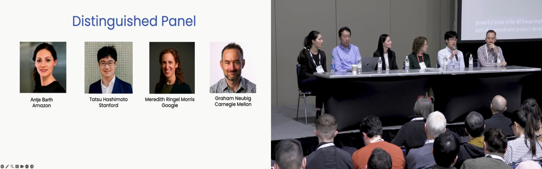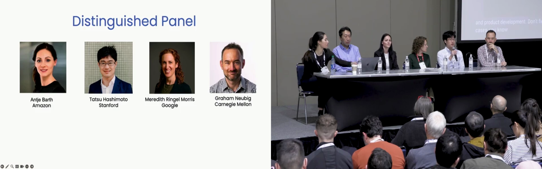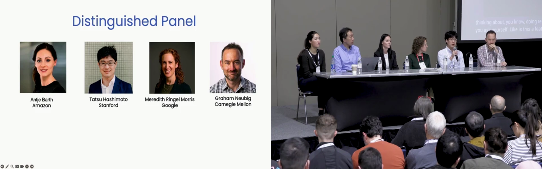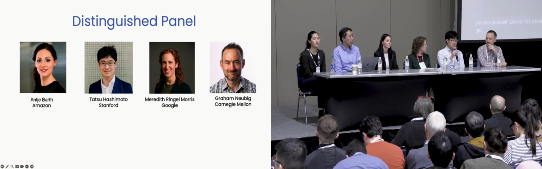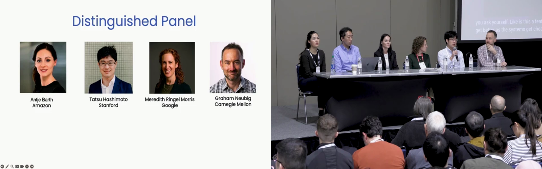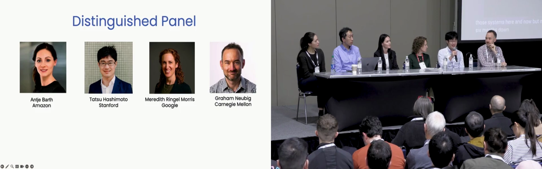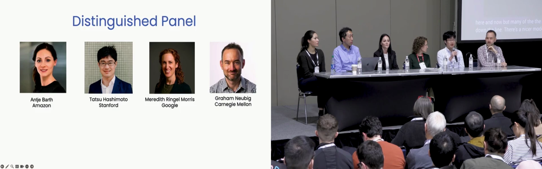In many cases, you're thinking about doing research or building features, and you ask yourself, is this a feature that's necessary, or as these systems get better and cheaper? Maybe sometimes you do need to develop those systems here and now, but for many of the things that you end up doing, 6 months down the line there's a nicer model that solves the problems you were having. And maybe you should have spent more time on coming up with better evals or things that really won't be obsoleted when these models inevitably get better year on year.